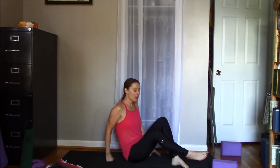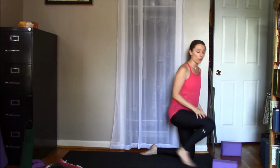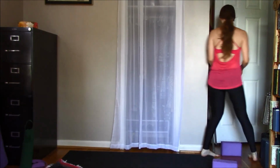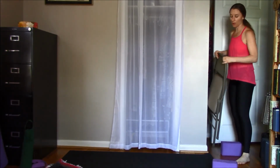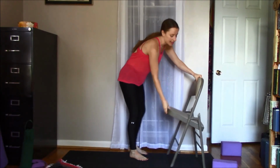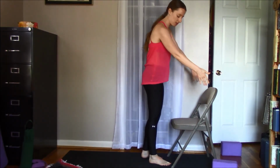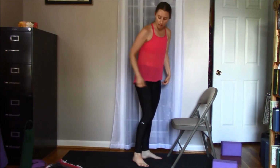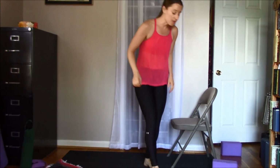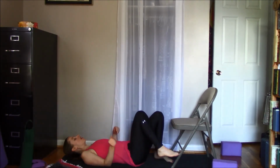And then we're going to turn sideways on your mat, and if you have that chair handy again, we're going to rest in Shavasana on that chair in a moment. So grab your chair and set it at the back edge of your mat, so what you consider the foot edge of your mat, with the seat of the chair facing you. We're going to do one more outer hip stretch before relaxation. But come on down onto your back behind that chair.